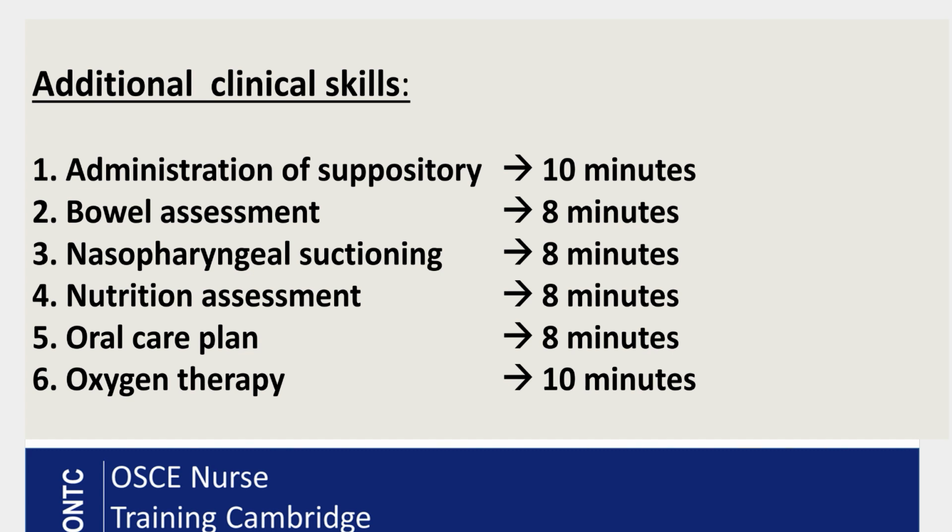The next additional skill they have added is nasopharyngeal suctioning. We all do suctioning as nurses on our patients, so this is just showing your examiner how to do safe and effective suctioning. That's an 8-minute station. Another one is nutrition assessment. This was always kind of part of OSCE in a community scenario, where you were sometimes asked to complete a malnutrition universal screening tool. It's the same assessment, but now it is a little more in detail, and you have to learn that. That is another 8-minute station. And the next one, the 5th one, is oral care plan.